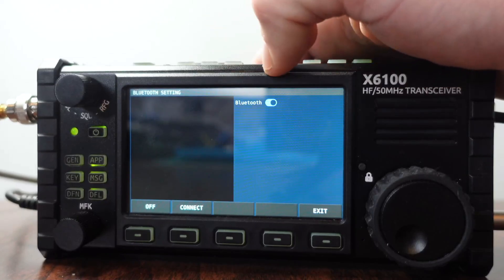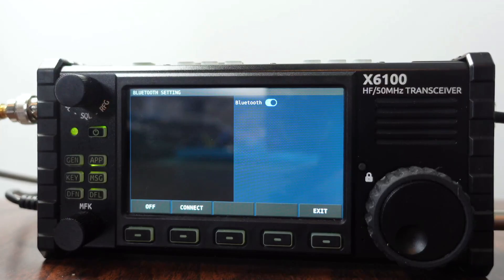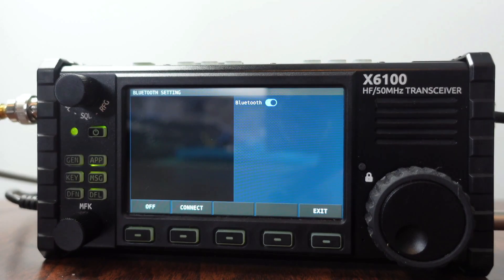I want to know in the comments if you're also having issues with Bluetooth and whether this was a useless firmware update. Ziku, Shegu — we'd rather see a firmware update that was actually functional to some degree. If you can't get this to work, concentrate your efforts on other things like the noise reduction, which still isn't fixed. Those are just my opinions. Thanks a lot for checking out the channel — I'm Ham Radio Dude, 73.